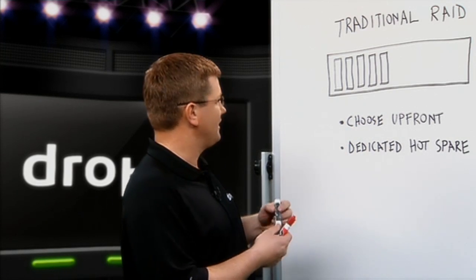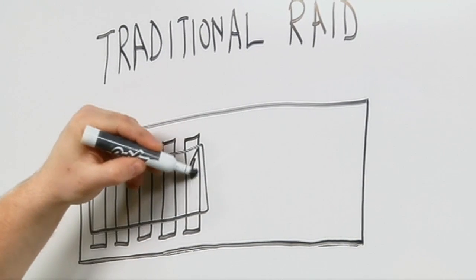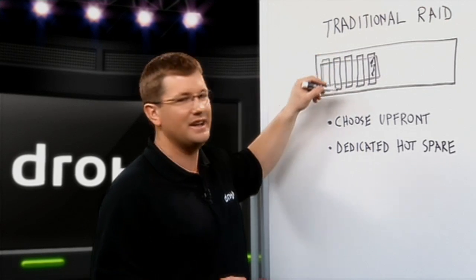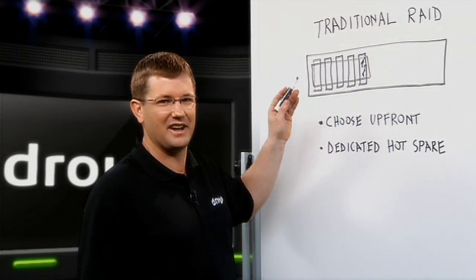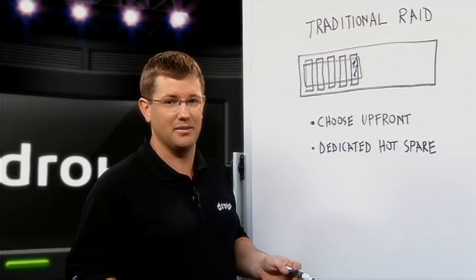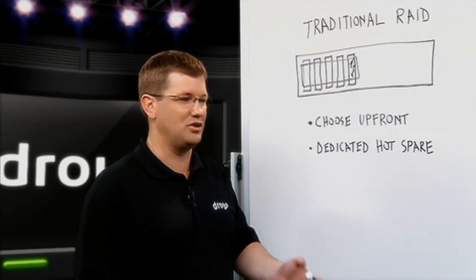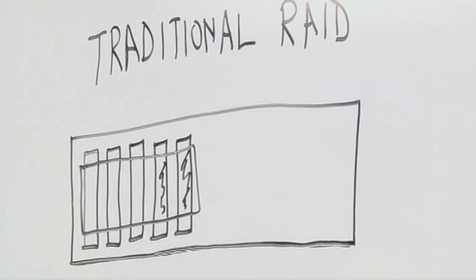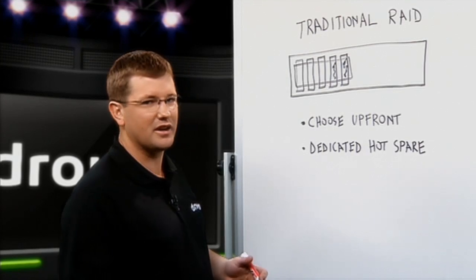If you don't make the right decision — say you have five drives and create a RAID 5 group, which uses one drive for parity so you have the capacity of four drives — and then you want to change to RAID 6, it's not as simple as changing the configuration and letting the array handle the rest. Some arrays allow a RAID migration process, but that involves a lot of downtime or heavily reduced performance. In a traditional array, most often you take all your data off, reconfigure the stripe to RAID 6 instead of RAID 5, put all your data back on, and you're back up and running. So, very complex and challenging.